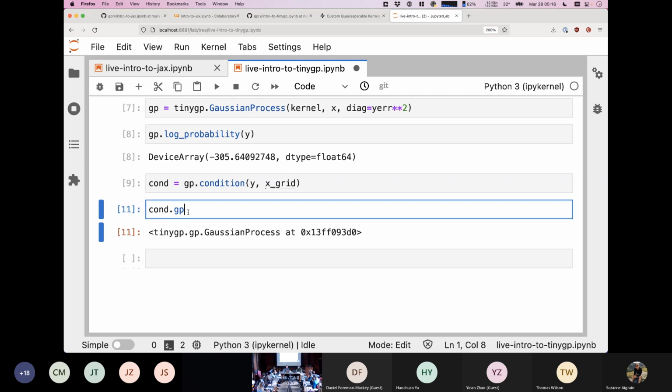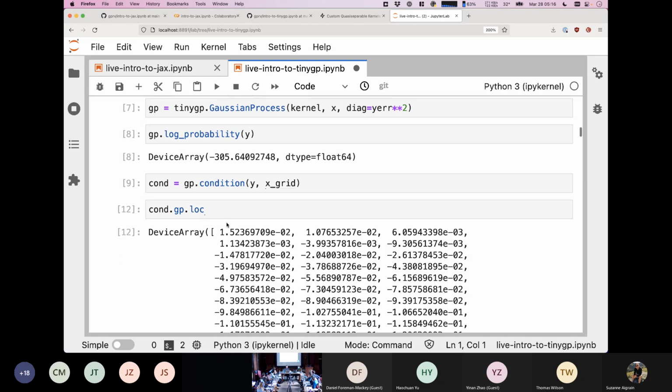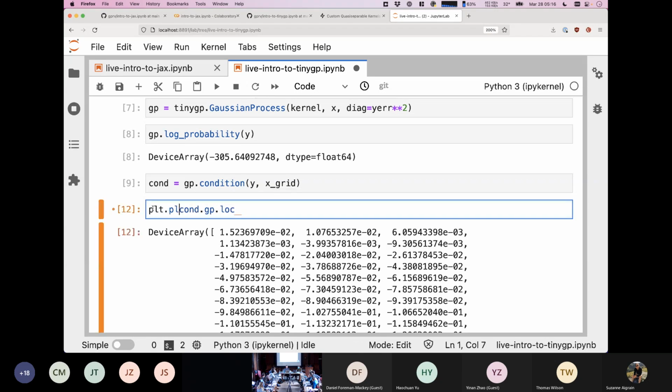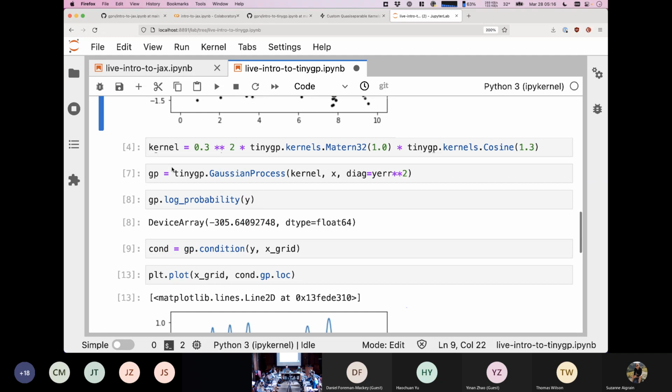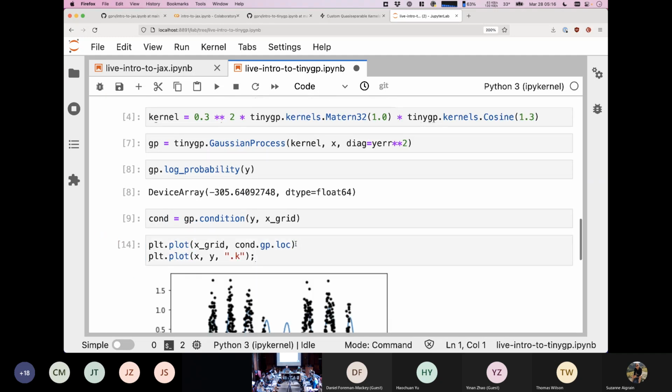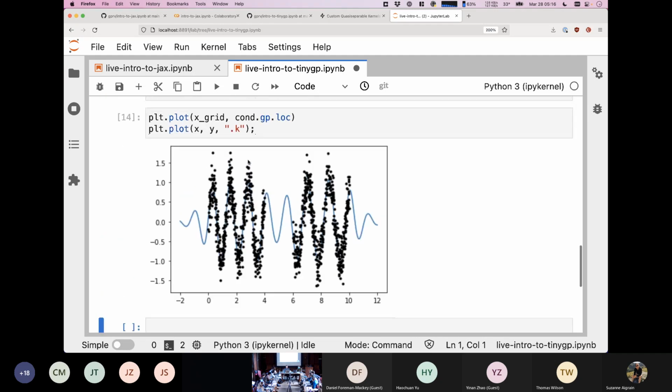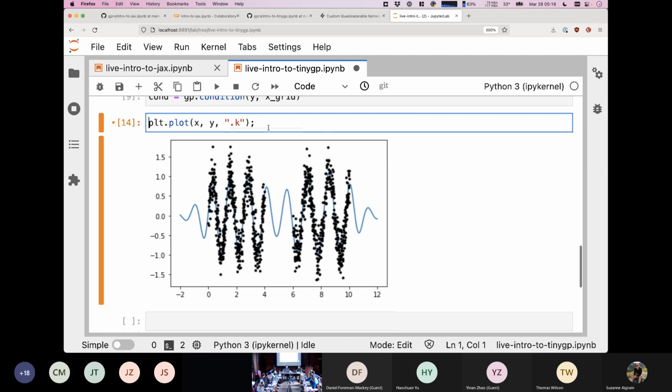And so this thing has, this is the mean of the GP. And so if we plot X grid in this, good, let me plot the data too. So here is a different order.